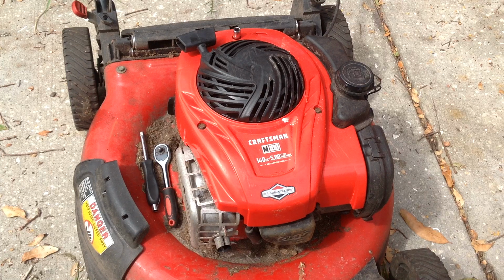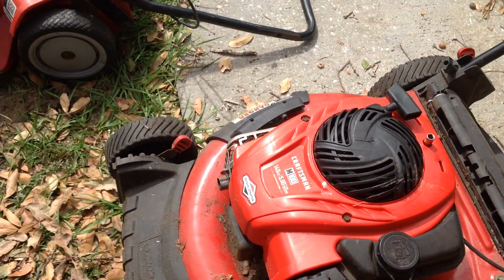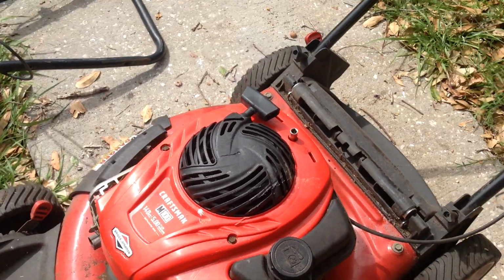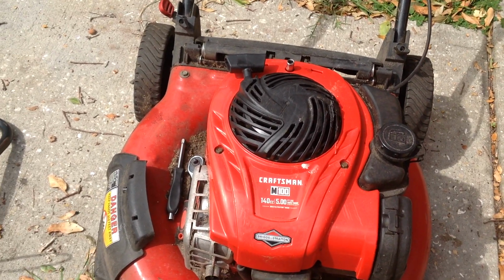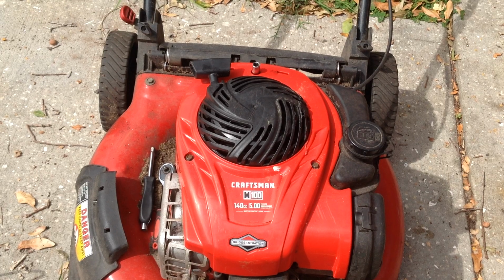Notice that somebody changed out the carburetor. It's got a brand new carb and a brand new hose line. Looks like an aftermarket carburetor somebody threw on this, and the blade looked fairly new. So somebody's spent some money on this thing, and I guess they didn't know how to change a pull cord rope out.